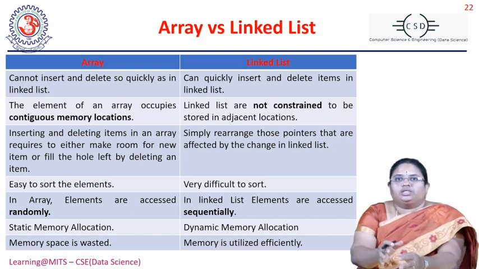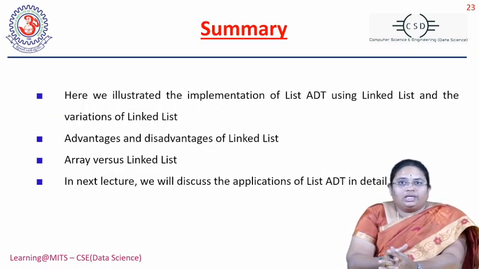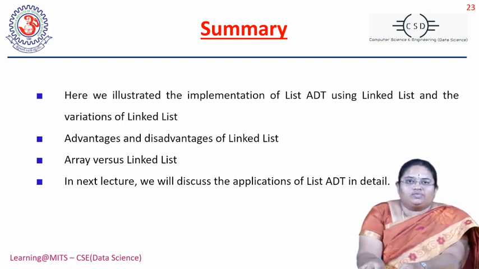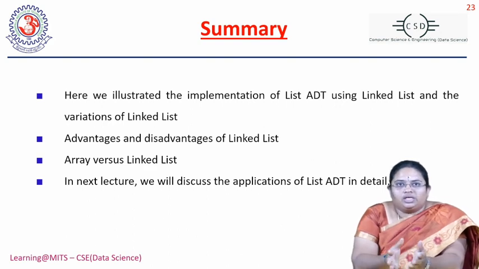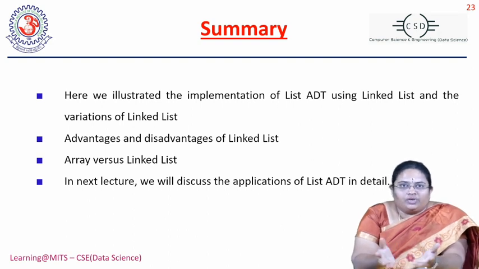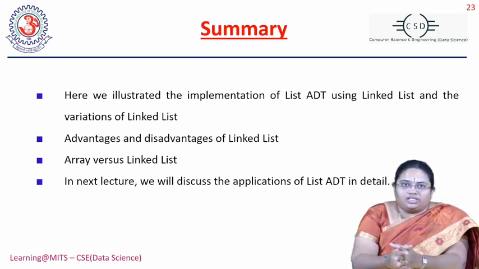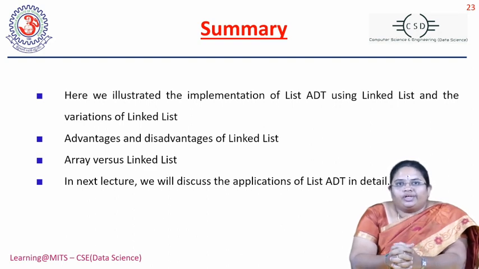Here we have discussed the implementation of list ADT using a singly linked list, and the variations of linked list: singly linked list, circular linked list, doubly linked list, and circular doubly linked list. We have discussed the differences between all of these. And we have seen the advantages and disadvantages of using a linked list. The advantage is that insertion and deletion become easier. The disadvantage is that we can read only sequentially.